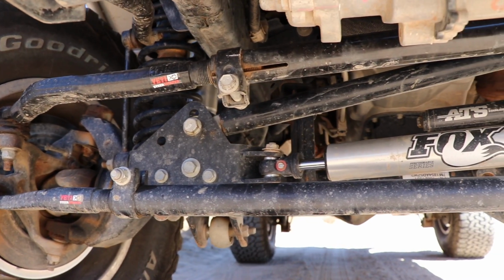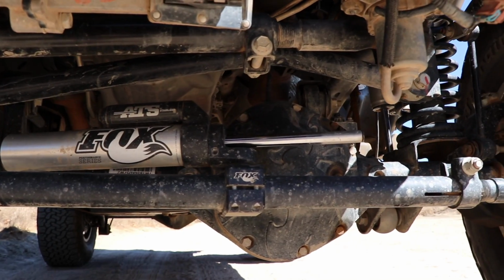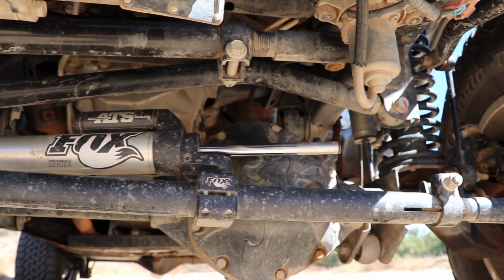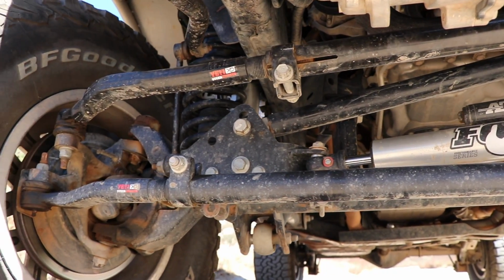Now, underneath with the Rubicon, you get some pretty solid OEM tie rod and drag link, but I actually upgraded to Synergy right after I bought the Jeep, and those were okay when I was running 35s, but I wanted something much, much stronger. And so I upgraded to Steer Smart's front system. It's a great system. It's a 1.5 ton tie rod and drag link, and boy, let me tell you, these things are rock solid. I have no complaints. They manage these tires and the whole suspension when I'm out on the trail, no issues.